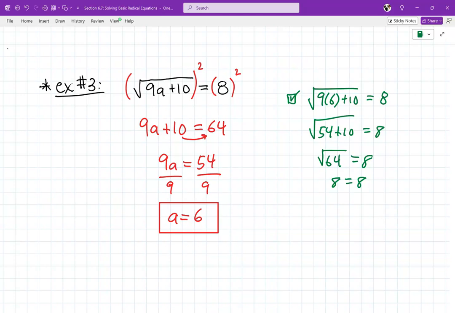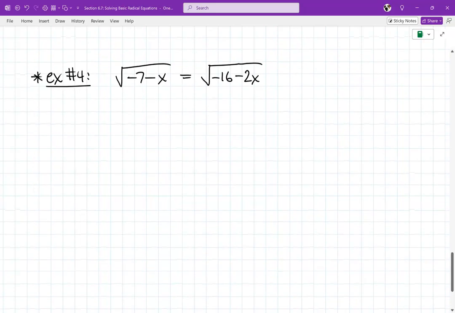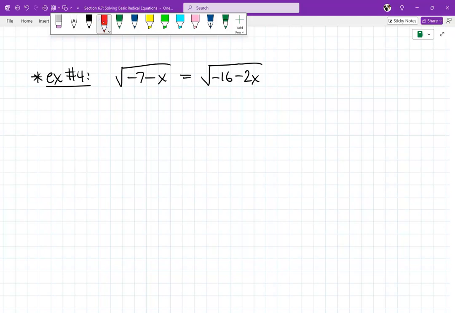It works. Again, the check step's not meant to be crazy difficult. It's supposed to be simple. But again, you can do it in your head. So don't worry about writing it out if you don't want to. We got 2 more of these. I'm just trying to show you all the different ways they're going to throw stuff at you. Honestly, after showing you 2 of them, that should have been more than enough. But I want you to see some different looks.